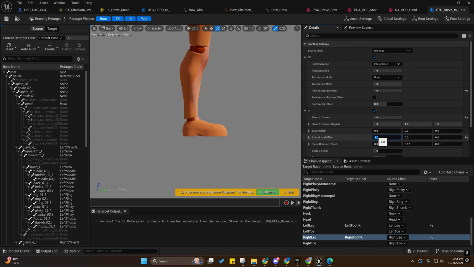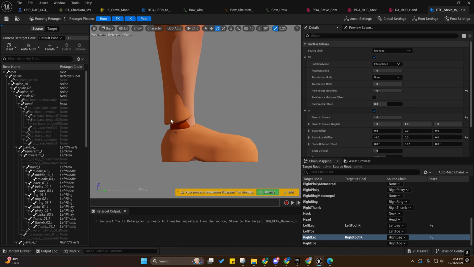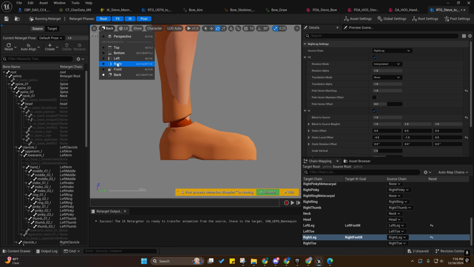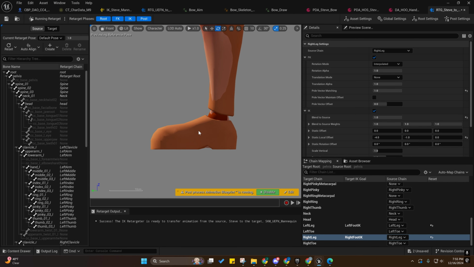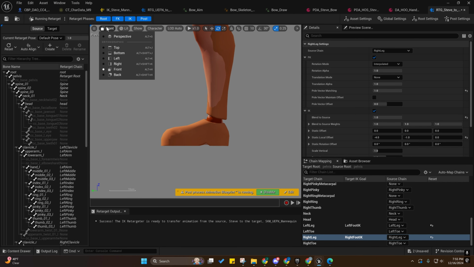It was easy for mine, but for yours it probably won't be. It looks like these are back a little bit. You could move those up a hair. Yeah, that looks about right. All right, so that should be good.